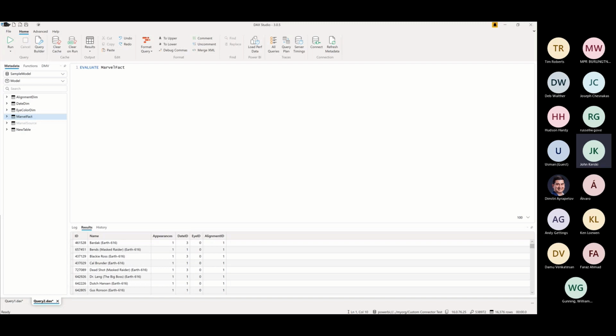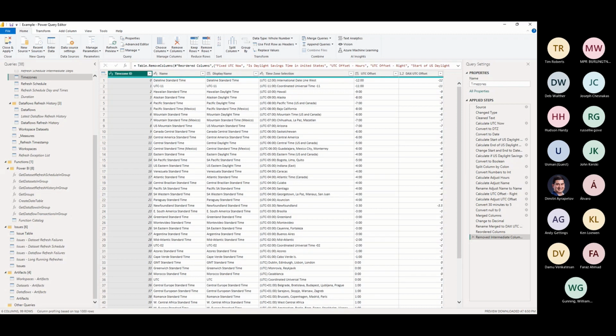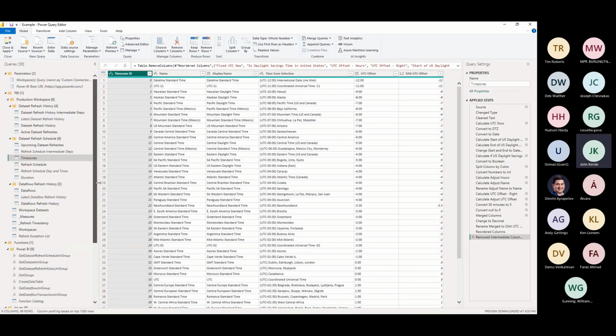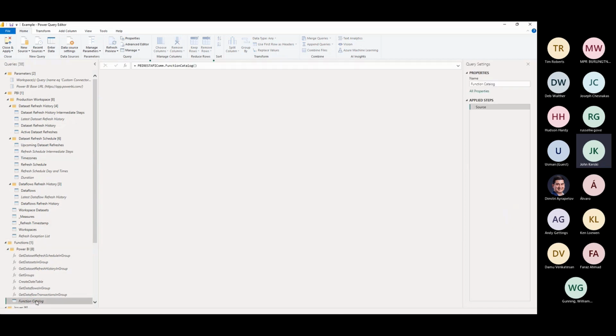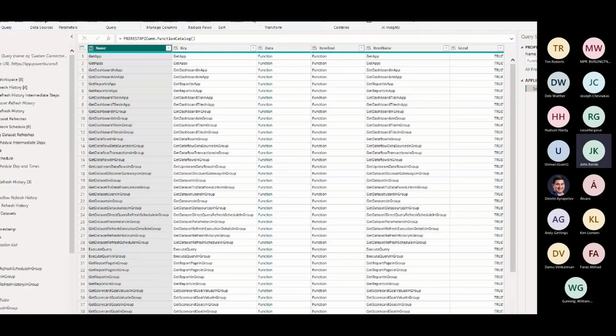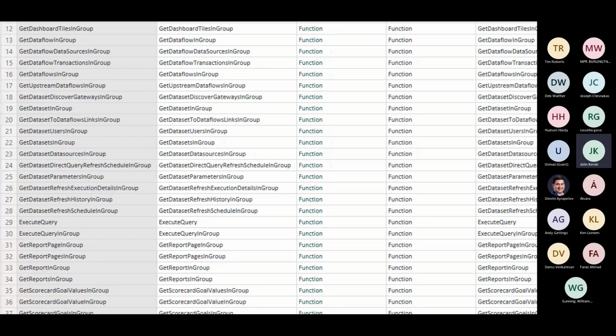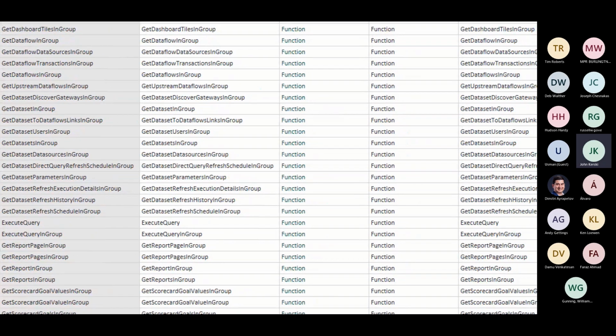Well, there is an execute query function in the catalog. I have a catalog here for the sample file, and there's an execute query function right here.